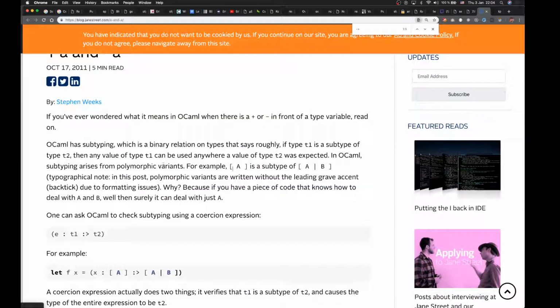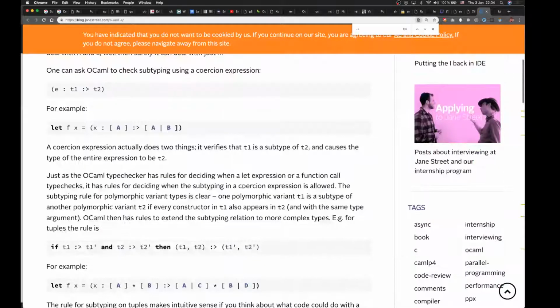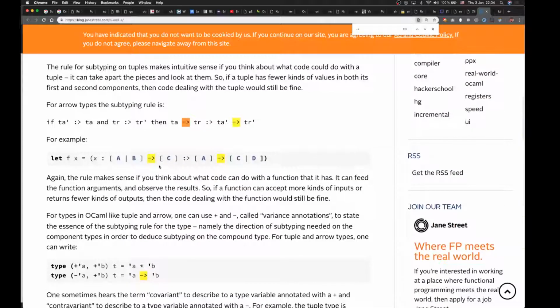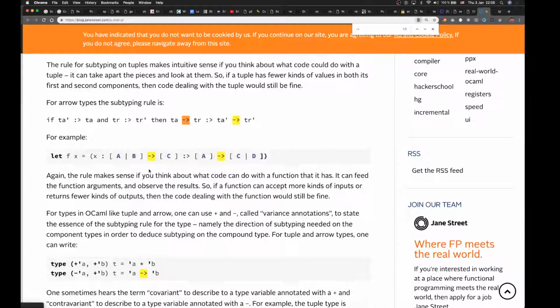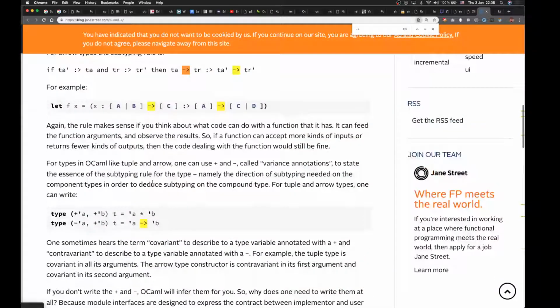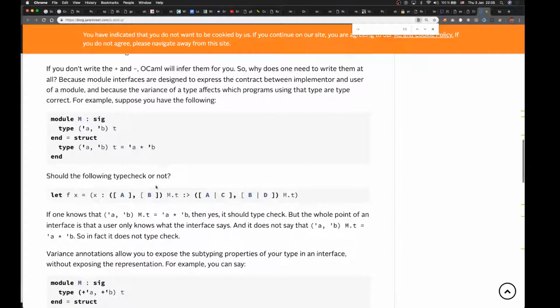OCaml has subtyping, which is the binary relation, right? So it roughly says that type 1 is a subtype of type 2. This will be used for polymorphic variants, and it works also for, if I understood, polymorphic variants on both ends of a function, but also on tuples.